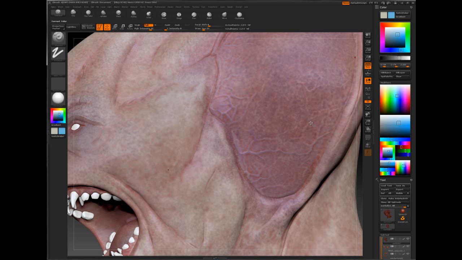Maybe we should shift this a little towards blue, actually. Blue greens. Let's try some blue greens. Maybe some darker blues. Let's do something like this.